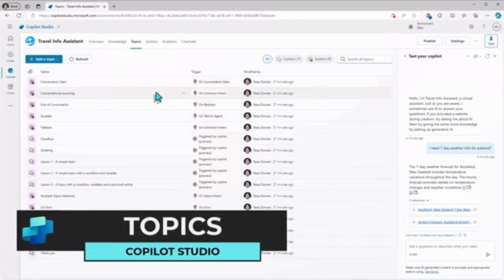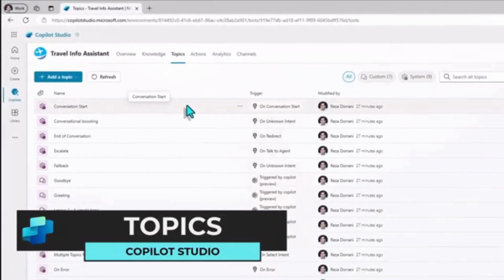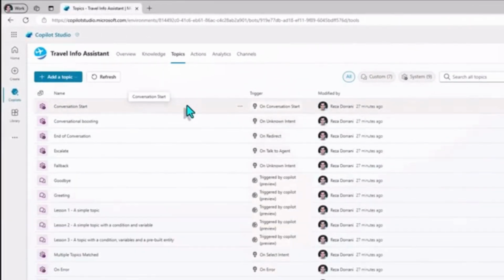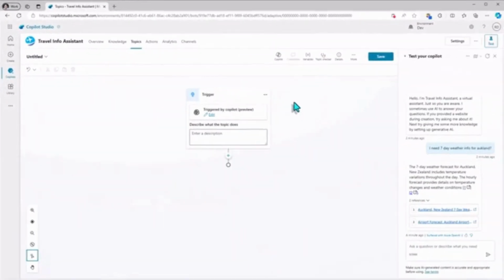Topics. We have the option to create our own custom topics that can be triggered by Copilot. And these topics as well, we can create by simply describing what we need with Copilot. Or we can build these from blank.